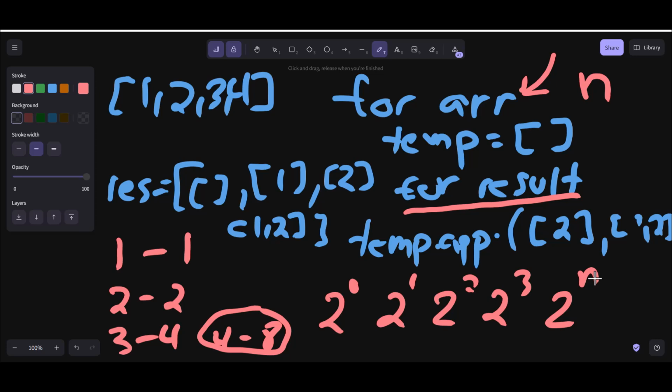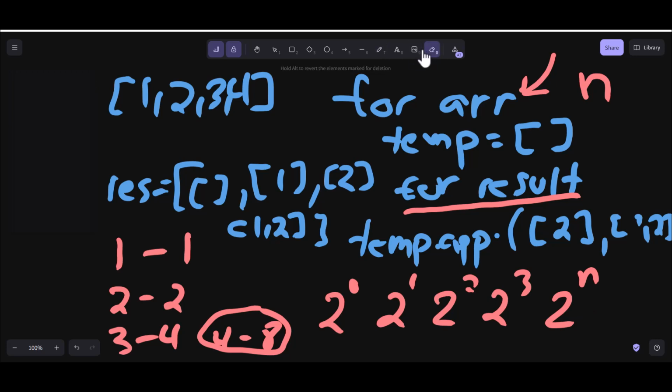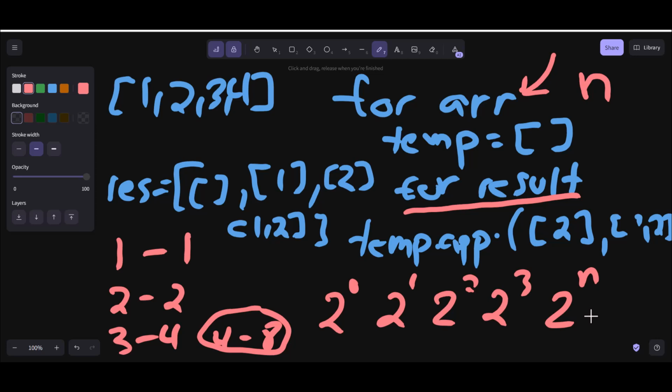So therefore, I'm working on n items, and for each of the n items, I'm doing 2 to the n worth of work. So the overall work that I'm doing, drum roll please, is 2 to the n times n. So the total amount of work I'm doing is 2 to the n times n. I'm iterating through each number in my array, so that's n items. For each number in my array, the most work I'm doing is 2 to the n. However, for n many items, I will be doing that much work. So 1, 2, 4, 8, and it'll go up from there.